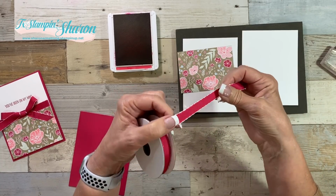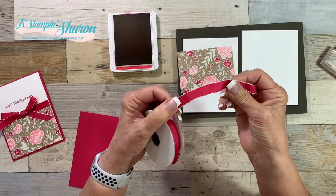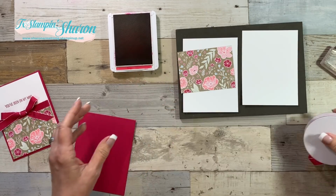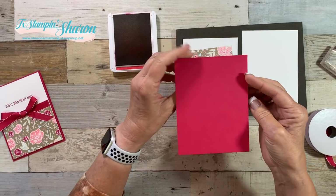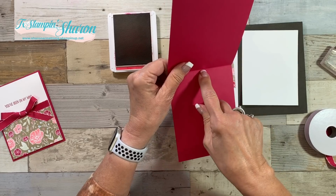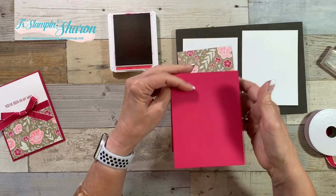But again, this is going away, so I love it. It's such a soft ribbon. It's great to tie with. It's a great ribbon. I have a piece of lovely lipstick that is 4 1/4 by 11 inches, scored and folded at 5 1/2.